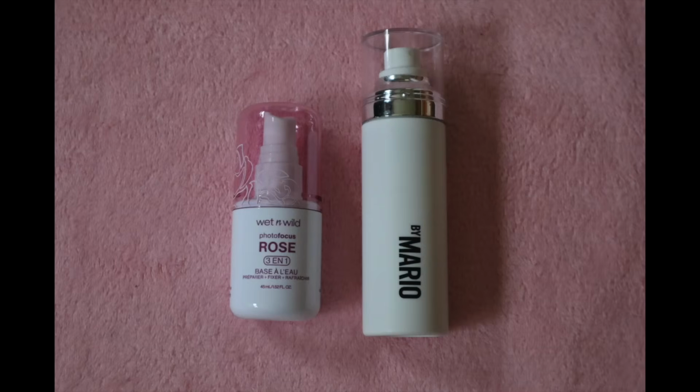I have 2. This is ideally what I would like to have. Now, the Makeup by Mario one is one that I reserve for the end of my routine that I just spray after everything is done. The Wet n Wild one you're seeing, I did have a different Wet n Wild spray, and they didn't have that one at Walmart the last time I went, so I picked up this one.